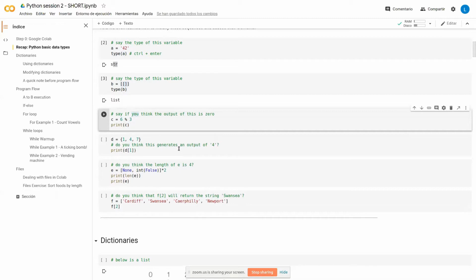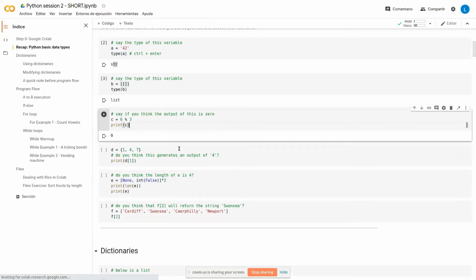What about whether the output of this is 0 or not? We've got 6, this percentage sign, and then a 3. Will this be a 0? We can assume this has something to do with division, right? Because that's why we're asking this question. Indeed, the output of this operation, which we stored in the variable c, is 0, and the reason is because this modulo operator computes the remainder that's left after taking the division between the left and the right operands.